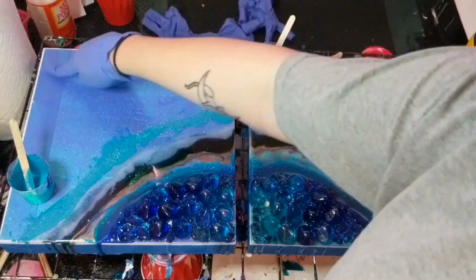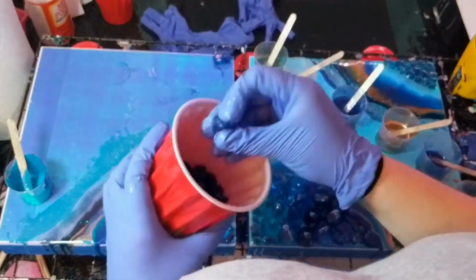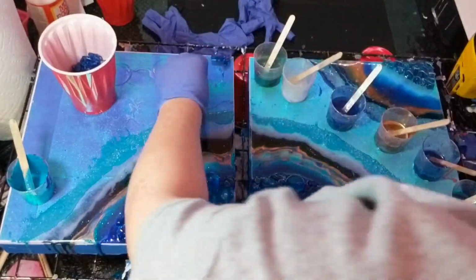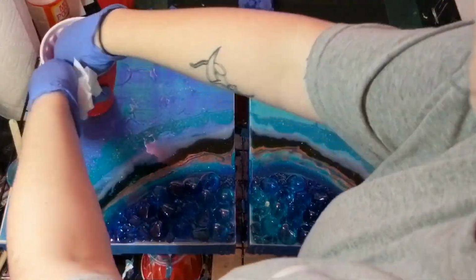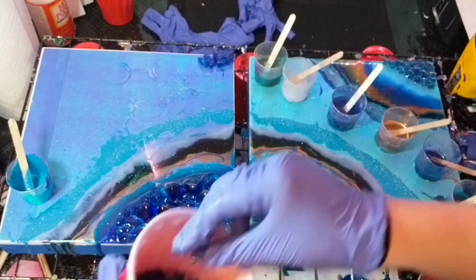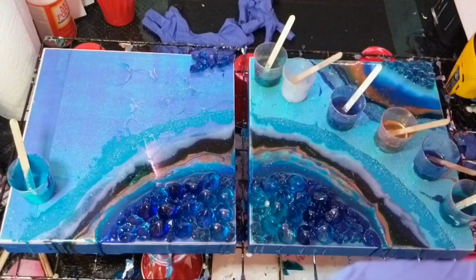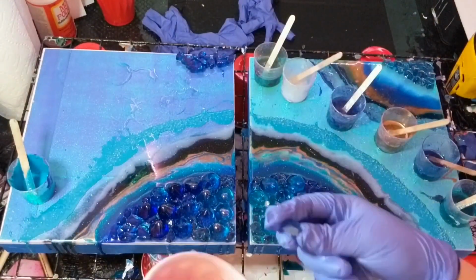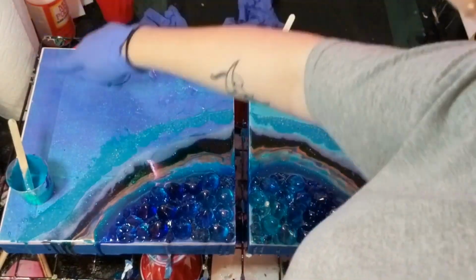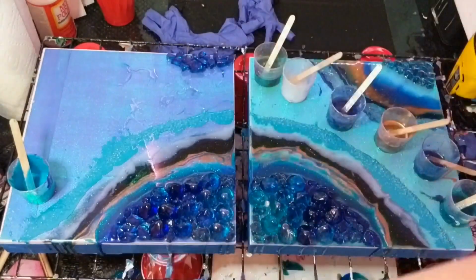Here I'm just rearranging, trying to keep everything in the camera frame. I'm adding some more of my fireglass on the other panel. I want to keep them similar, but I don't want them to be perfectly symmetrical. I'm keeping the focal point pretty symmetrical, so I want everything else to be consistent, but unique, so that either panel could stand strong on its own without having to have the other part with it. I do want them to look nice together, but I don't want them to be cookie cutter copies of each other.